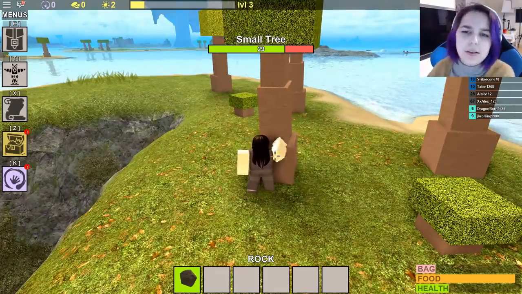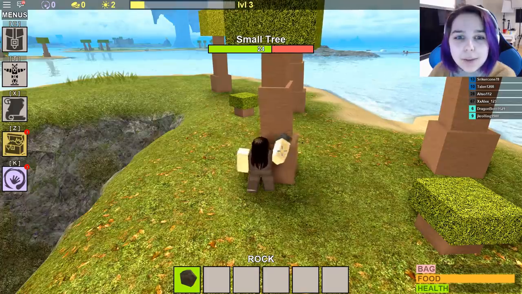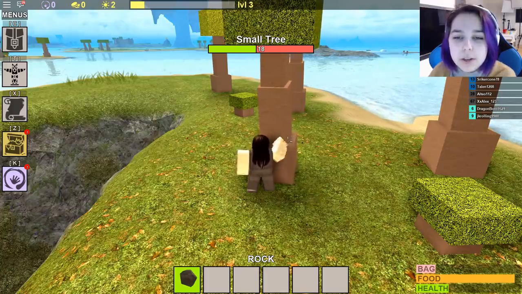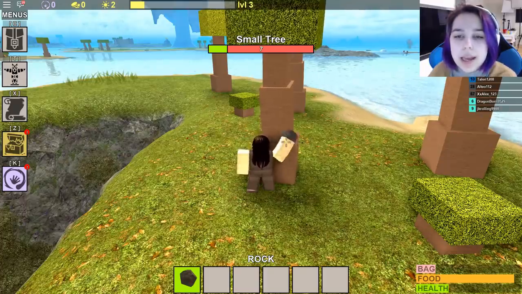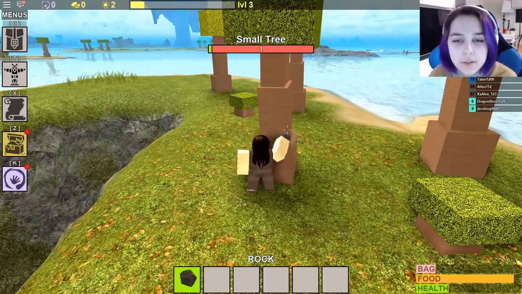I just whacked myself in the nose. I'm glad these come back like really fast. Then you have like infinite resources. Okay. We almost got it. Booga booga. Yeah. And then I'll make a hut so I can have somewhere to live.